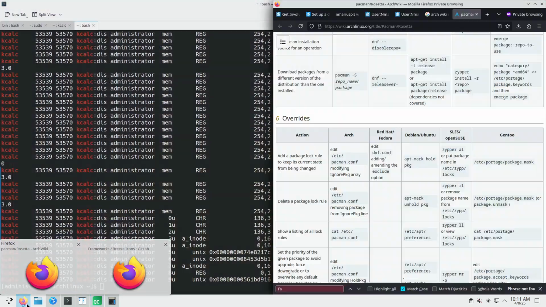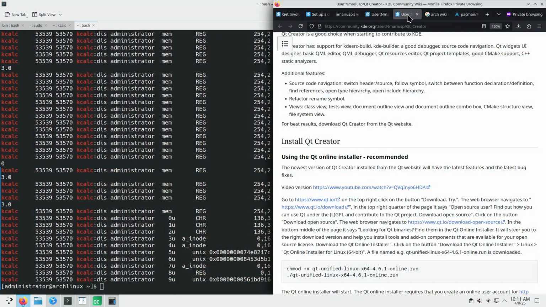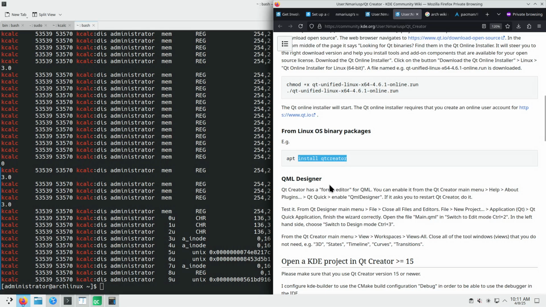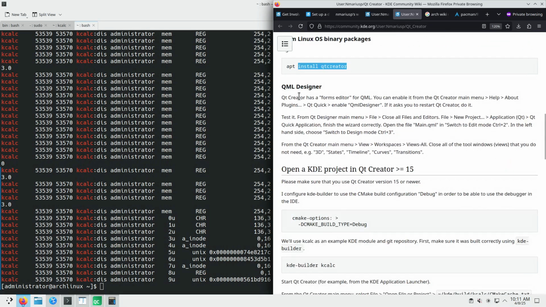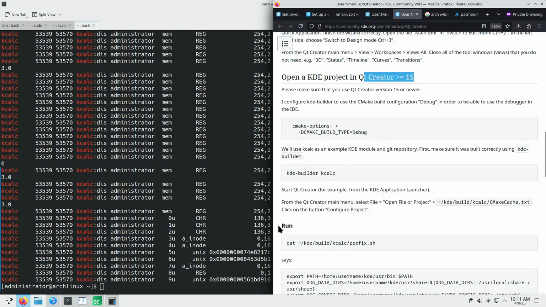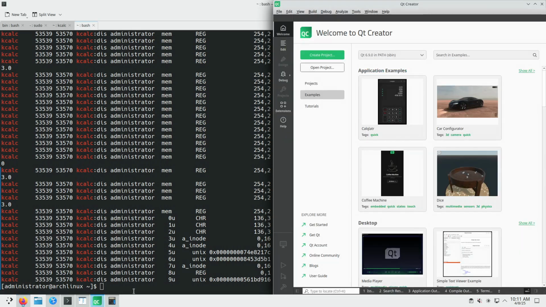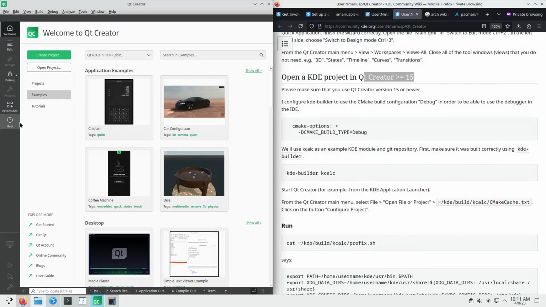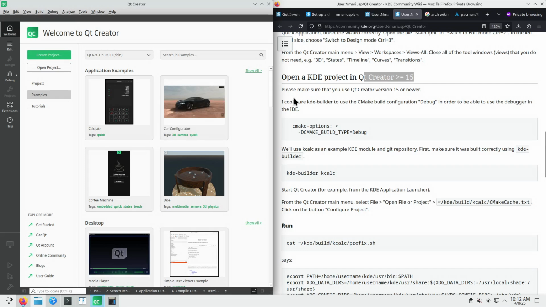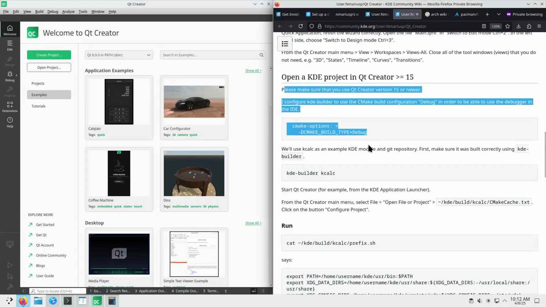Okay, let's continue with Qt Creator. We have installed it. So in these steps, we're not installing from binary packages. We're not using a QML designer. It's Qt Creator at least version 15. Let's find out. Help, About, it's version 16. Okay. We'll need this thing if we want to debug.